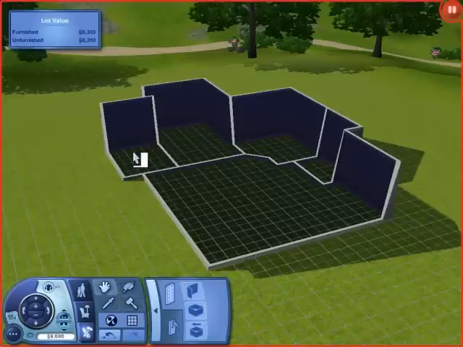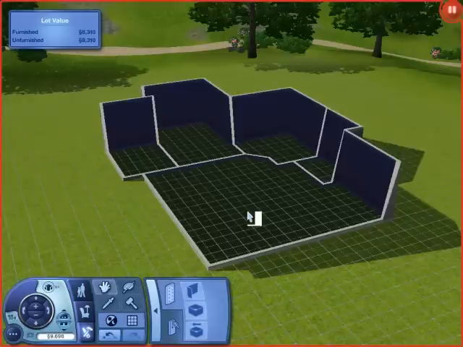We have bathroom 1, bedroom 1, bedroom 2, bathroom, and then a very open plan for the rest of it, because that's just how personally I like it, because then I can shove the furniture in and then put walls up behind it. That's just how I personally do it.